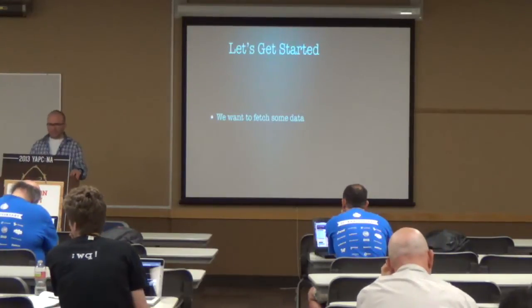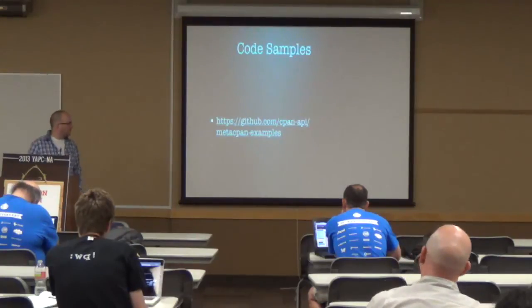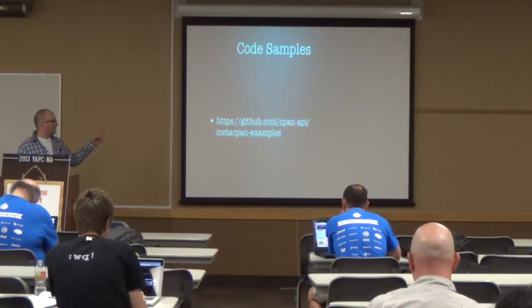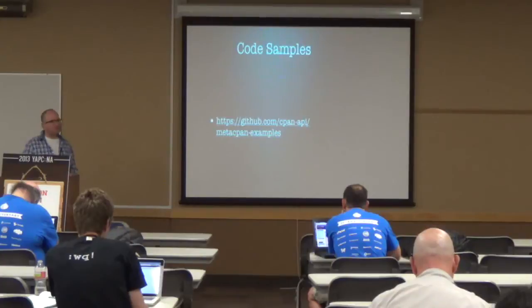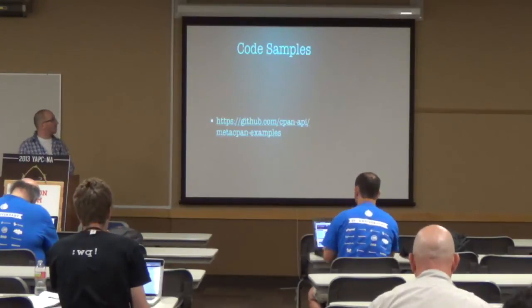Okay, so we want to fetch some data. Now I've got a repository of examples. Once you get started, you can just clone this repository and use Carton. There are some instructions in the README. It'll just install the modules for you quickly, and you can get up and running within a few minutes.